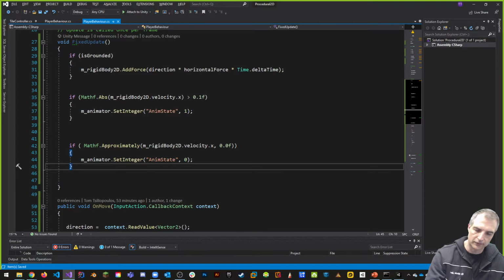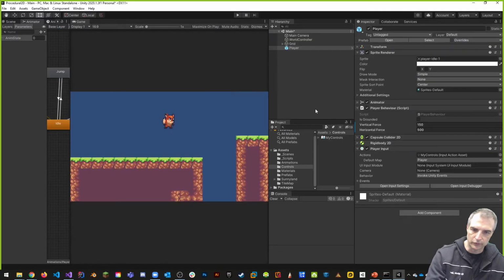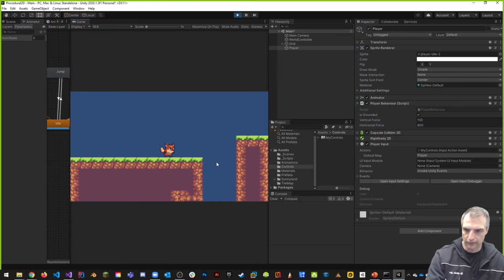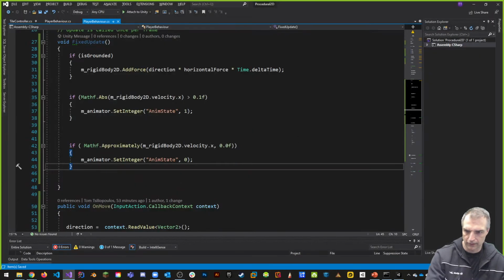Yep. So I think this is going to be okay, the way this works. It's just that he is moving a little bit too slowly, or his animation rate is slidey, which means I would probably put this up even higher, maybe like 600. Because that way he'll look like he's running at the right rate. But he should stop running right away, which means his velocity, Mathf.Approximately, instead of this being, so it's got to be less than 1.